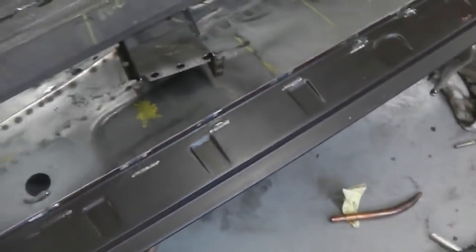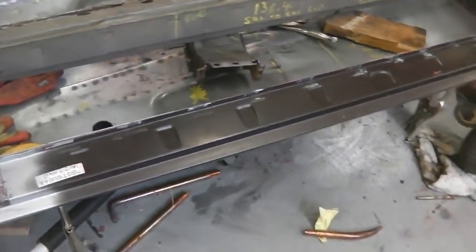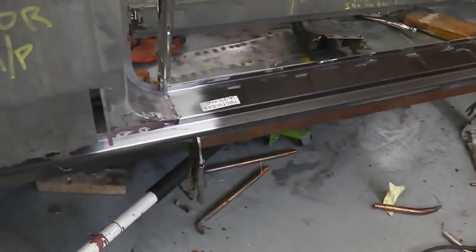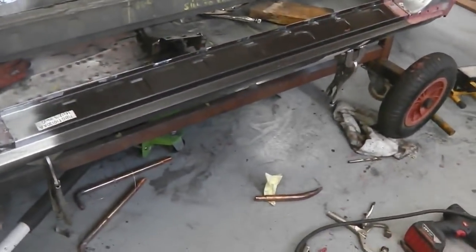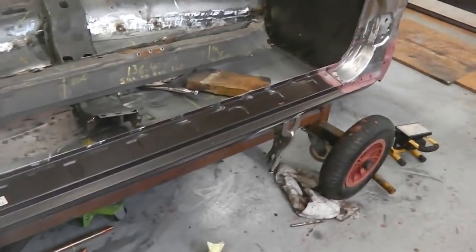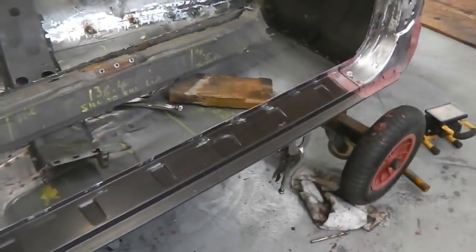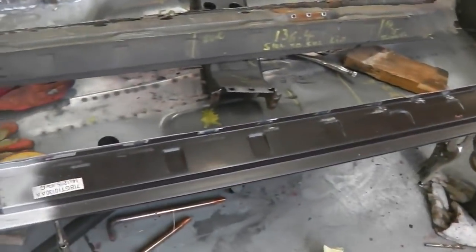So, when I removed this piece from the car, and then replaced it with this, and the floor pan, everything is back how it was when it came in, assuming that it was right when it came in. It is now right, so we are in a position where we can plug weld up the top, and of course we leave the bottom, as I said, just in case there's any movement in that sill that we can use to help correct any potential door gaps. But I can't wait to see that bit, actually. I'm so curious about it, but excuse me, oh my god, I need me root beer. I don't think that it'll do anything.